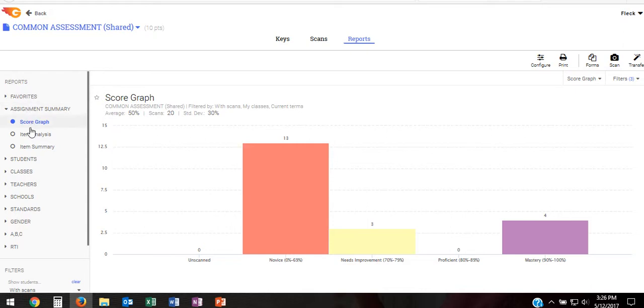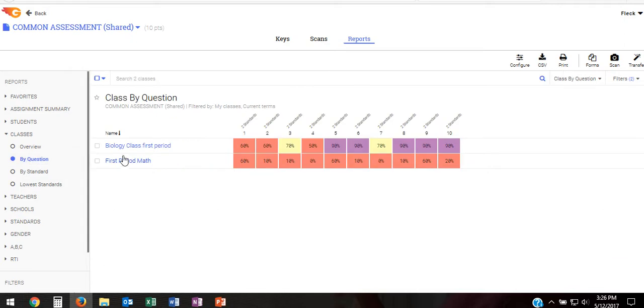Under Reports, all my reports are listed on the left-hand side, the report types. So if I want to see my classes and how they did by question, here are my 2 classes and how they fared on this 10-question little quiz that we did.